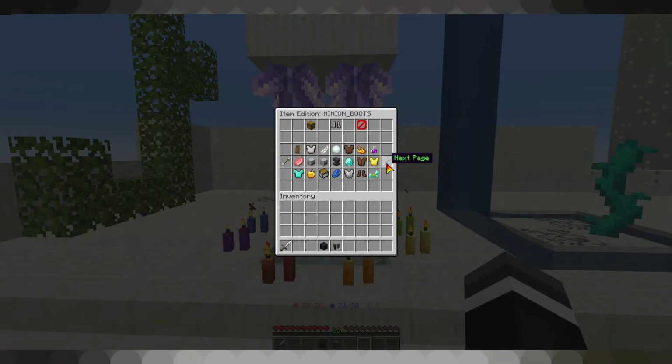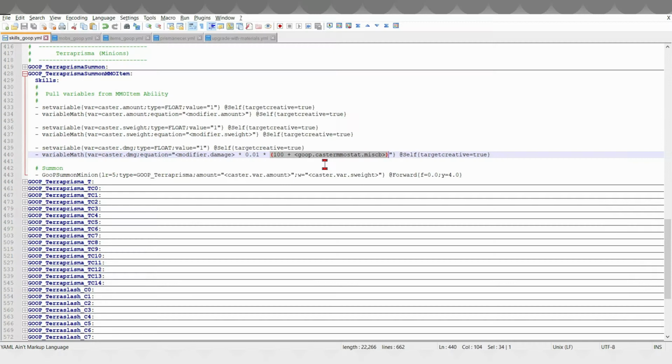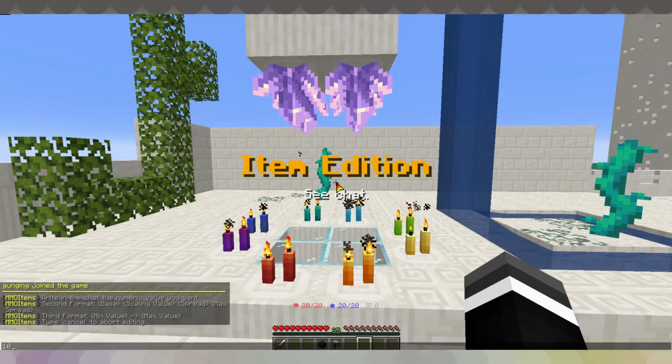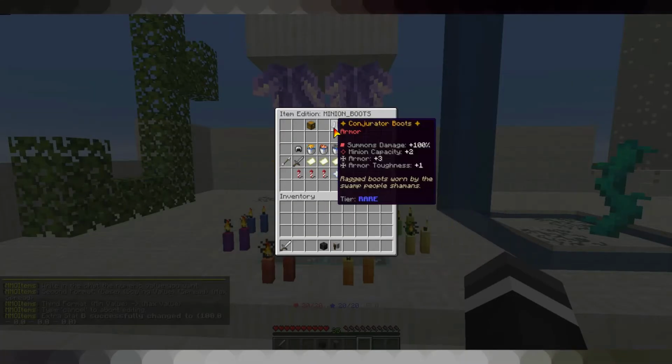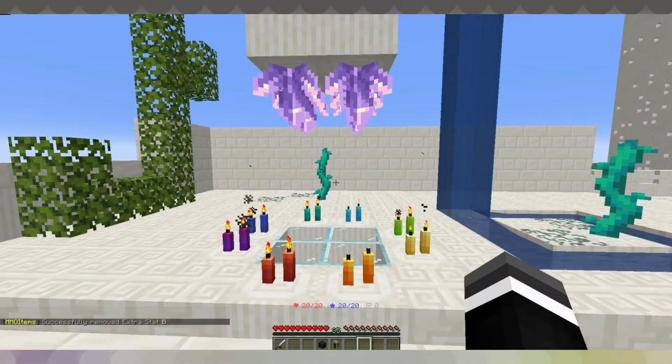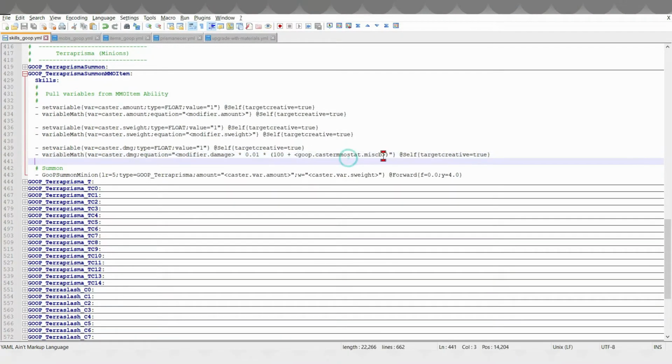Here in armor, an armor piece with extra stat B. You see, misc B, that B in the end. This placeholder will read the value of the player's equipment, for example 100 plus 100 summons damage, which is what it does. Here in the math formula you can see it scales the damage modifier, allowing for equipment that increases your damage. And well, lastly, the actual summon mechanic.